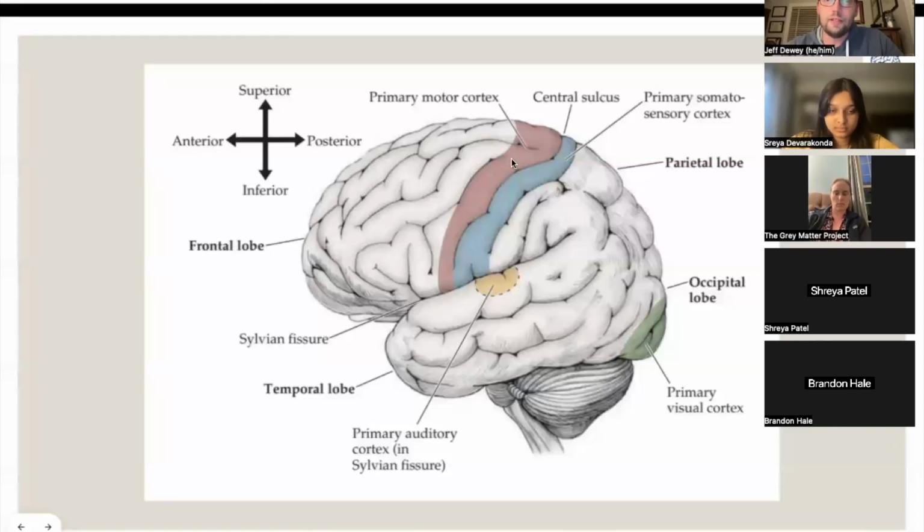And if you injure this from a stroke or from something directly traumatizing the brain, you lose the ability to control that part of the body depending on where you are. I'll show you an interesting picture in a second of how this sort of breaks down. The same thing goes for the gyrus right behind the central sulcus. So the primary sensory cortex is back here, and all of the sensation in your body is represented on this cortex. So if you injure it, you lose the ability to feel in a meaningful way in that part of your body.